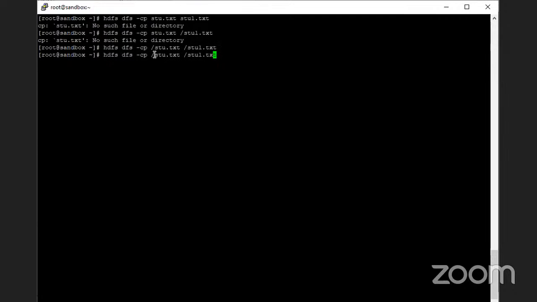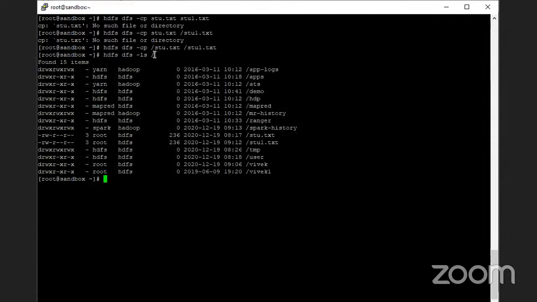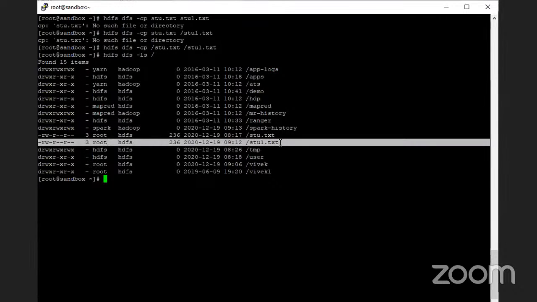Now to check that, let us go with the command ls and verify. If we run this command, we could observe that the new file which was copied just now could be noticed, right? I hope you could see this file. So this is how you can copy a file from one location to another location in HDFS. Now let me proceed to a command to move from Hadoop distributed file system to local file system.